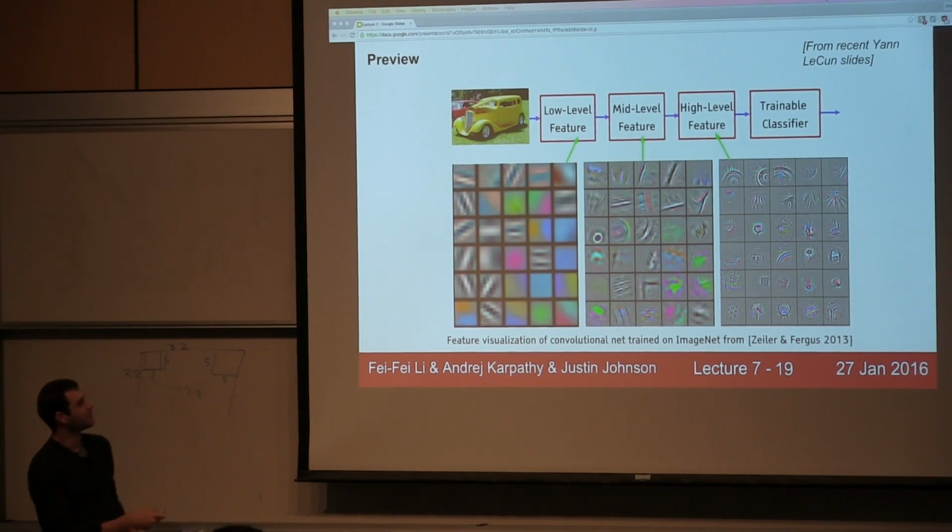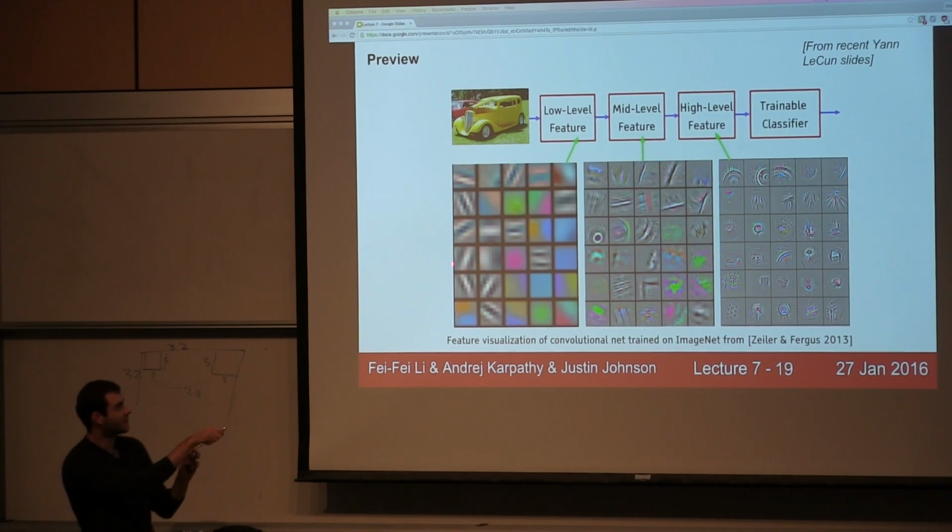One point to make here, by the way, is that in this very first convolutional layer, I'm visualizing the raw weights, the 5 by 5 by 3 array. But the later ones are not the raw weights, right? This is just a visualization of what these layers are responding to in the original image. Because these filters are still 5 by 5 spatially, not as large as this looks, but they are operating over the outputs of the previous filters. So that's just a subtle point I wanted to bring up.